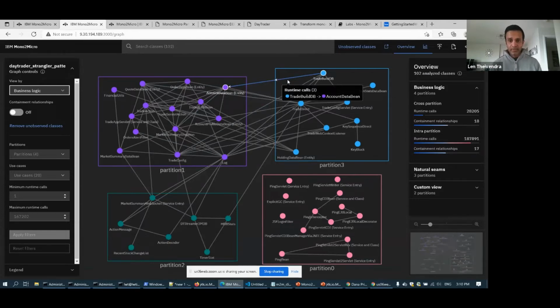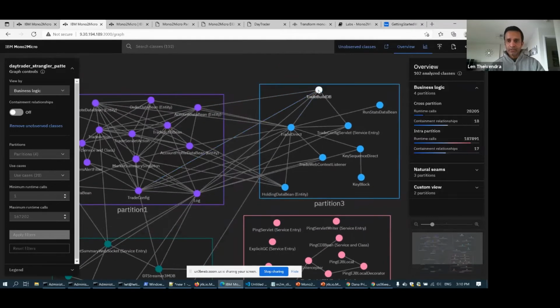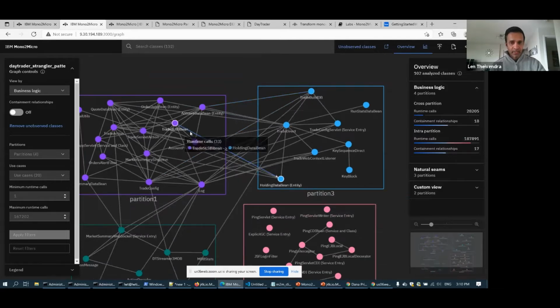And MonotoMicro was able to infer that from the use cases that the user would have run and the logs collected from that. So in this case, if I zoom in a bit here, you can see that there's a class called TradeBillDB, and MonotoMicro has observed there was flow of code 3 times from this class to that class. And what that means very likely is a method is being called from one class to another. Just one more example here. If I go within the partition itself, there's 2 times here it's been observed, and here there's 150 times or more that flow of execution has been observed from class to class.